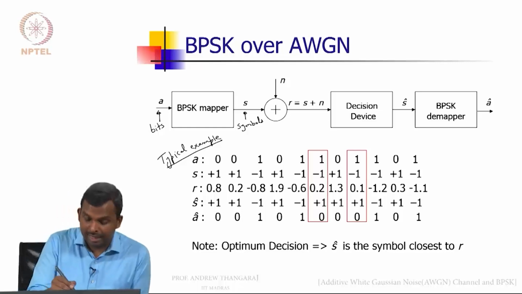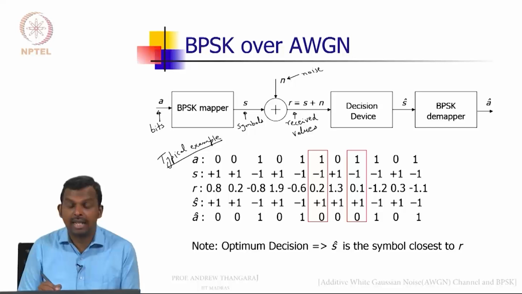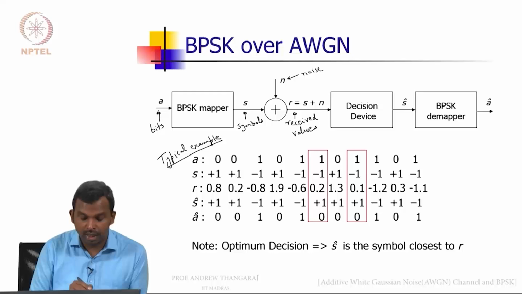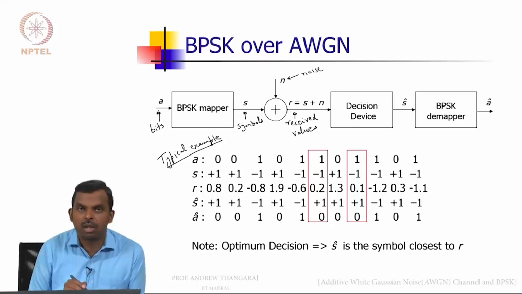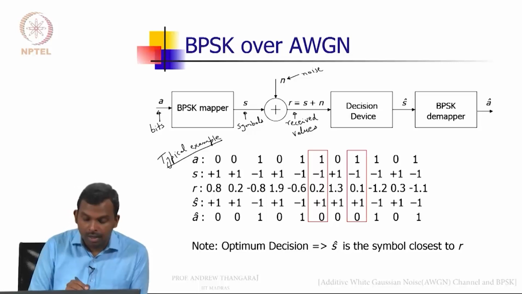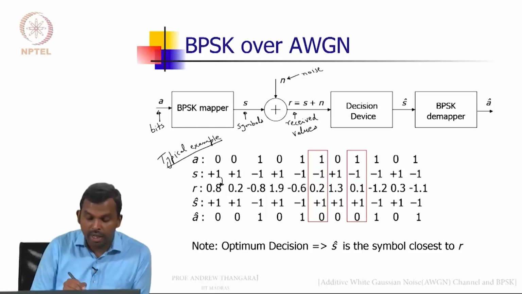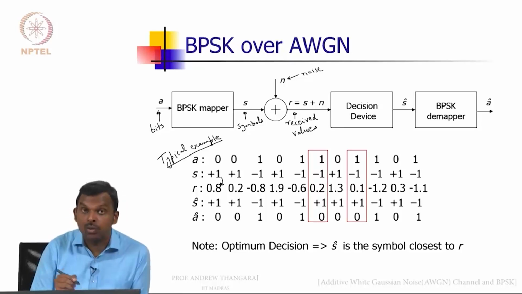And then noise gets added, okay, and you get received values. Noise gets added and you get received values, and I have shown a typical possibility for a received value here. I am showing only one decimal place. It could actually be more than one decimal place depending on how much resolution you have in the system. Here is an example. So, the symbol +1 was transmitted, it got received as 0.8, which means what? The noise was -0.2.